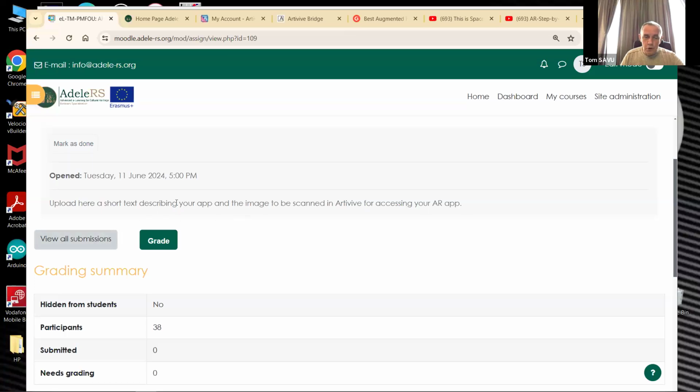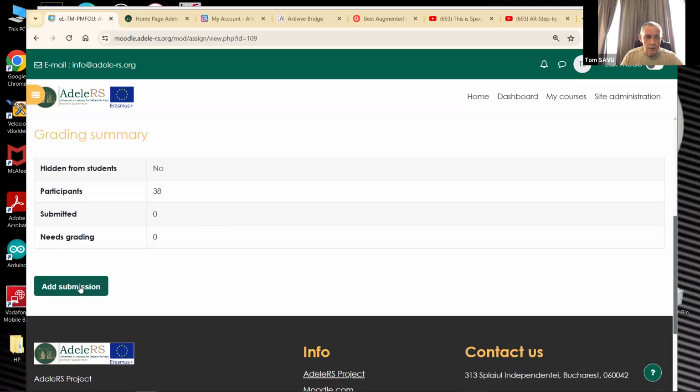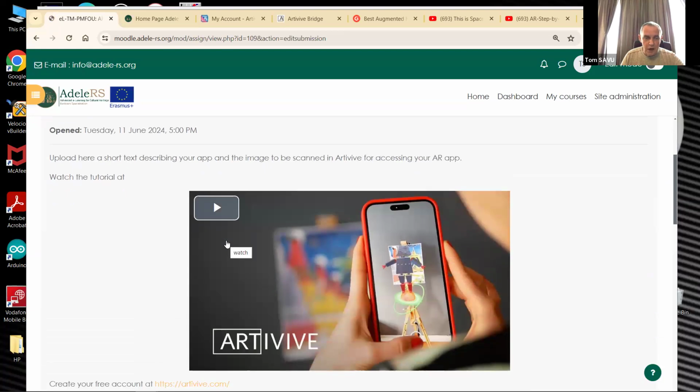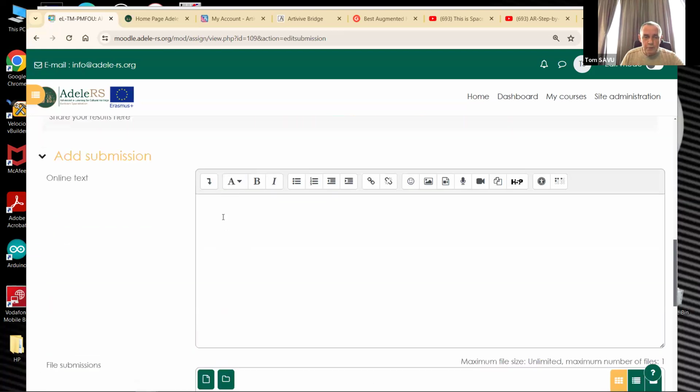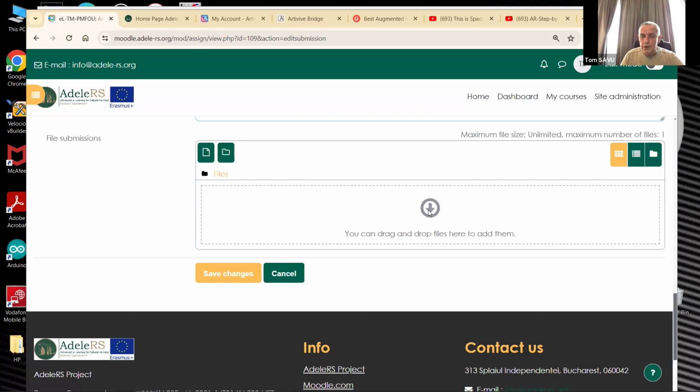If you are uploading here, you will see a button, Add Submission. If you click on this button, you can write here the description of your application, and you can upload here the image.